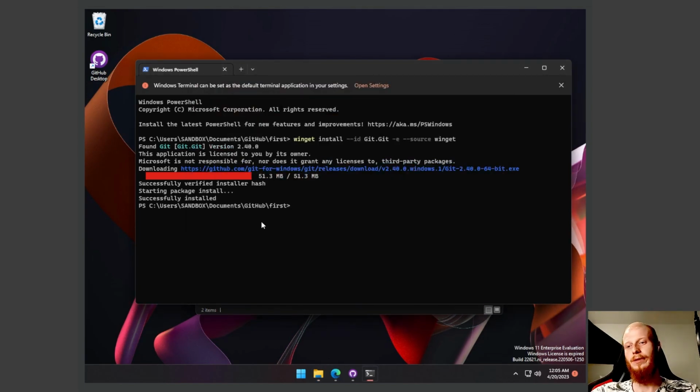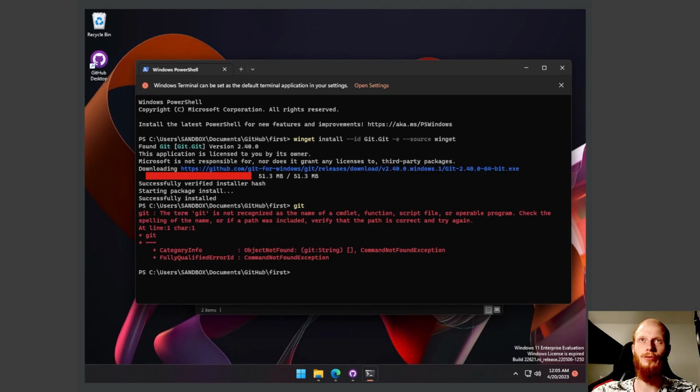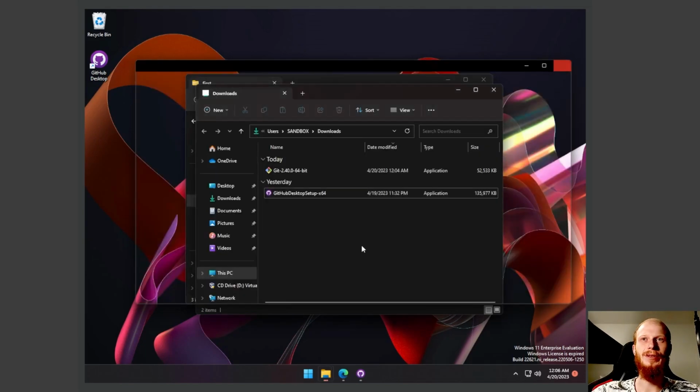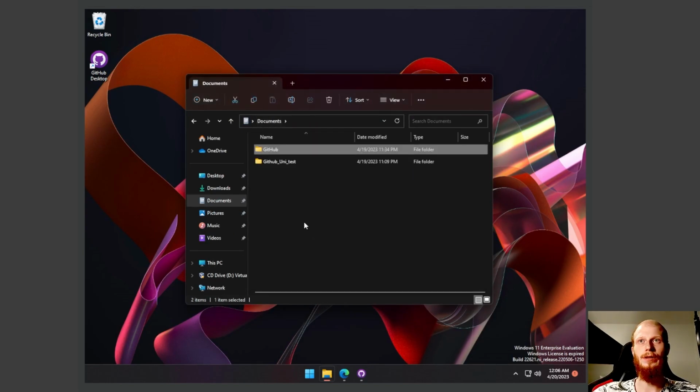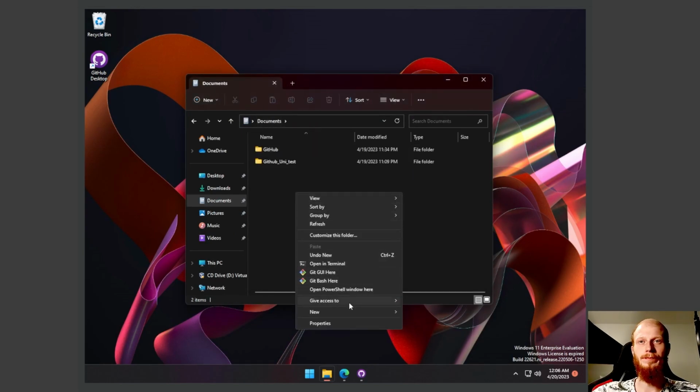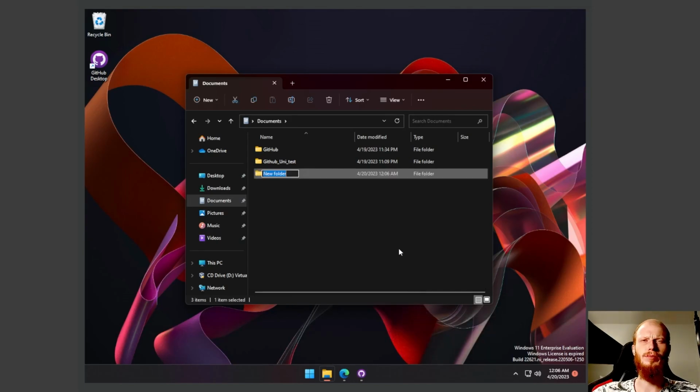So let me show it from the Git bash, but also we can use it after probably restarting our PC from the terminal.